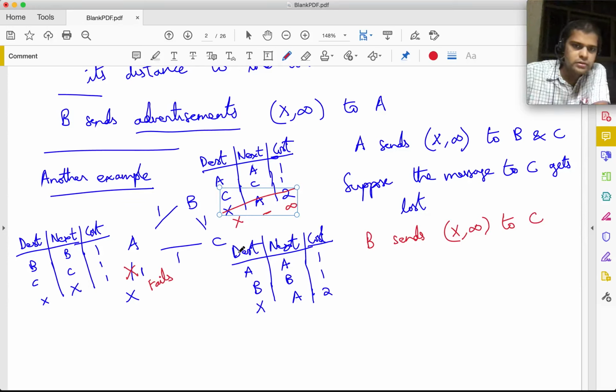And so suppose we are using split horizon, so that means C is not sending information.